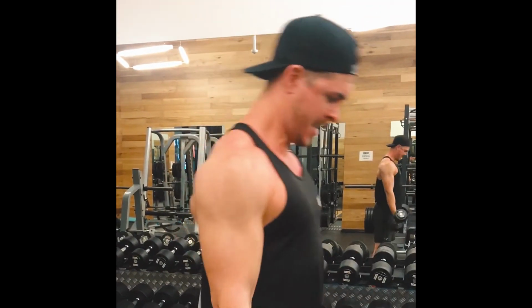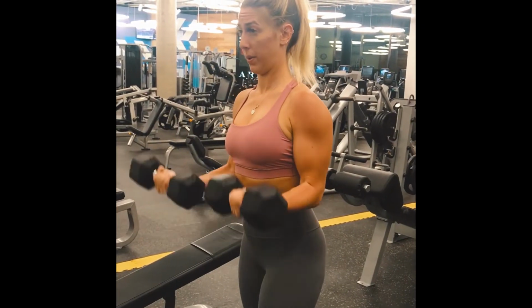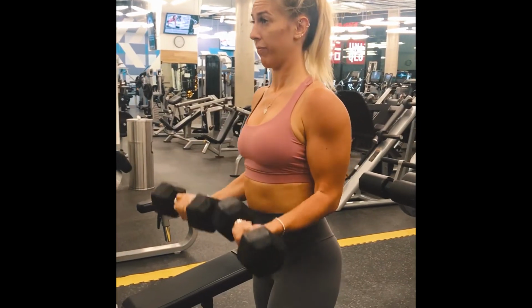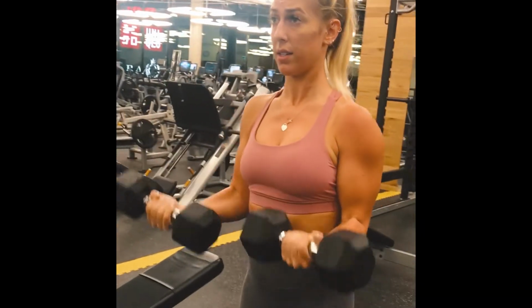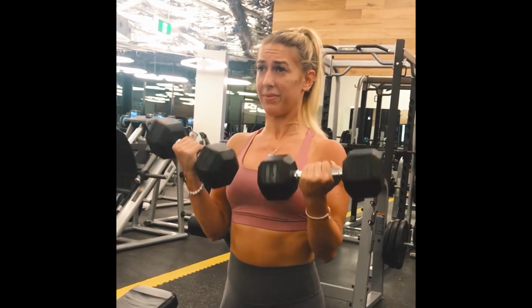And then Annika did the same thing, but she just kept it supinated the whole time. As you can see, she's supinated at the bottom, supinated at the top. So with these, obviously don't swing your body. Keep your core nice and tight. You can even flex your glutes and it keeps you real stable. Then just try to keep your elbows in front of your body or directly on the side of your body like Annika's doing here. Because if you let your elbows go behind you, it'll be easier and it'll kind of make it like a drag curl.